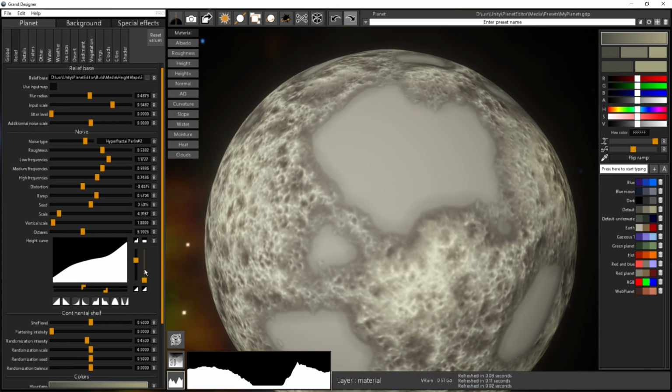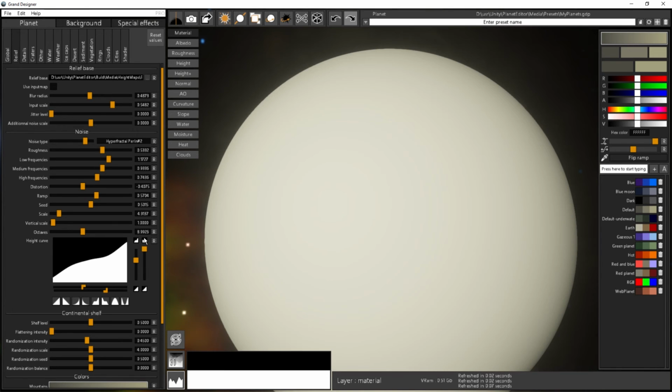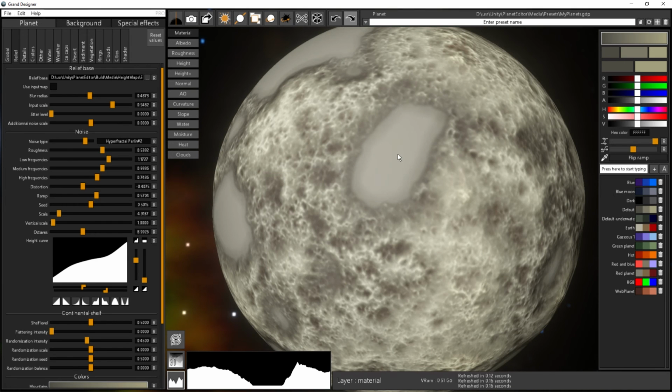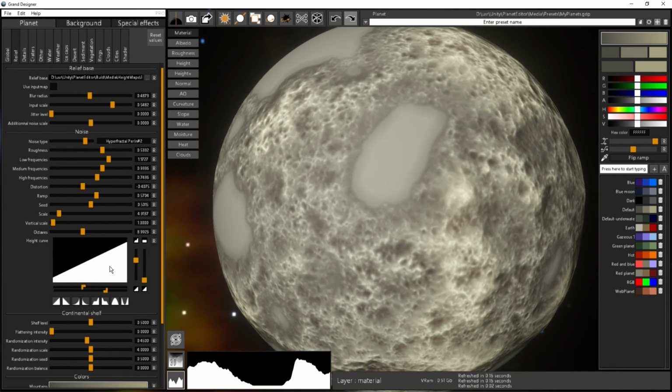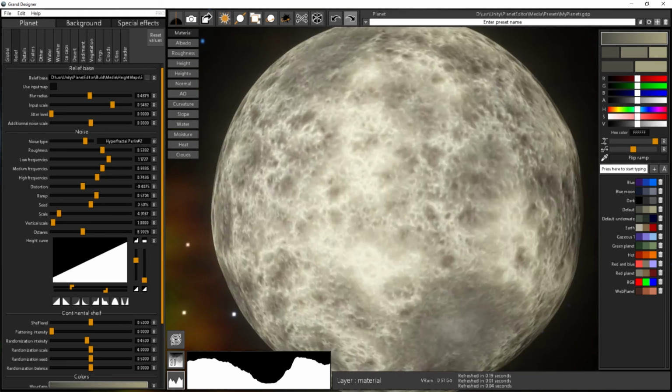And the last slider of that curve editor is just to reduce the dynamic of everything. So if you want something that is basically more flat, then you can increase that slider. You can see that here everything is going to the middle. If I put it to full, then I have everything flat with a middle value for everything on my planet. Okay, I will go back to a regular linear curve, and I will use the full range like before.